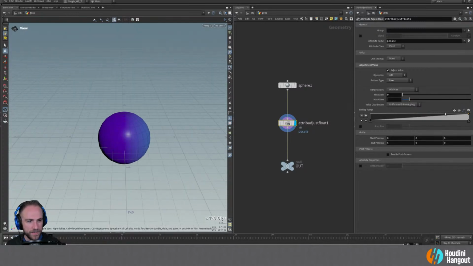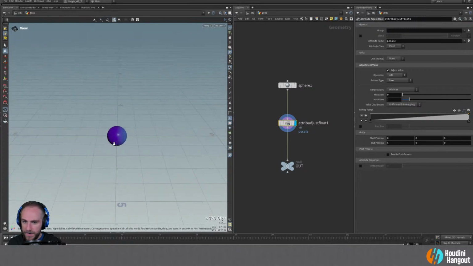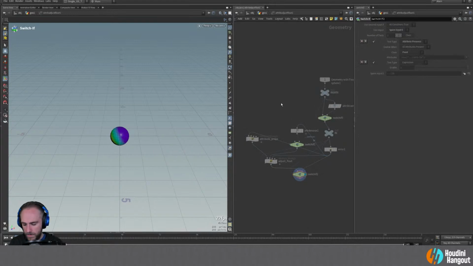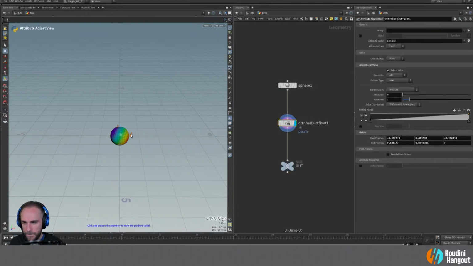We've got our P scale. And if we go into the view state here, we can set this up a little bit better. Okay. Cool. So we've got our ramp there.